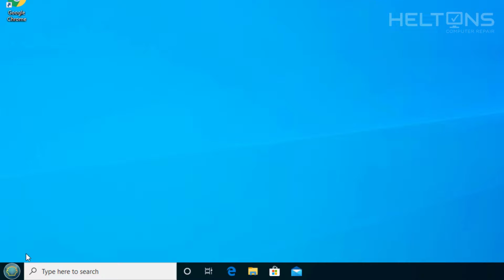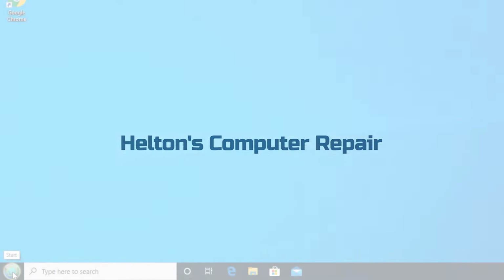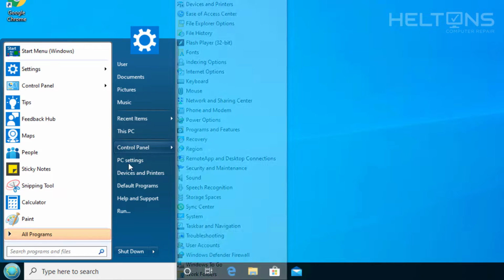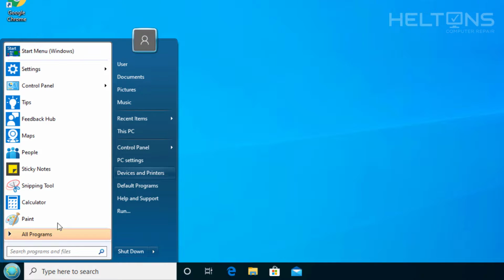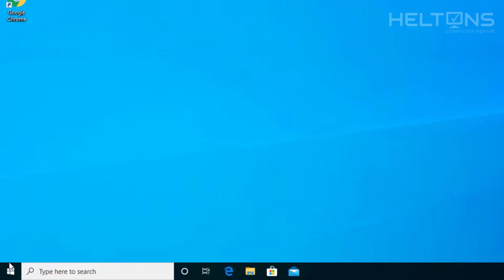But let's say you don't want this program to be used anymore. So I'll be showing you how to uninstall this program. Again, this is what it would look like, and then you can go to control panel, or you can select the start menu, right click on it, and exit the program, and it's pretty much gone. That's what you would do first to kill the app.